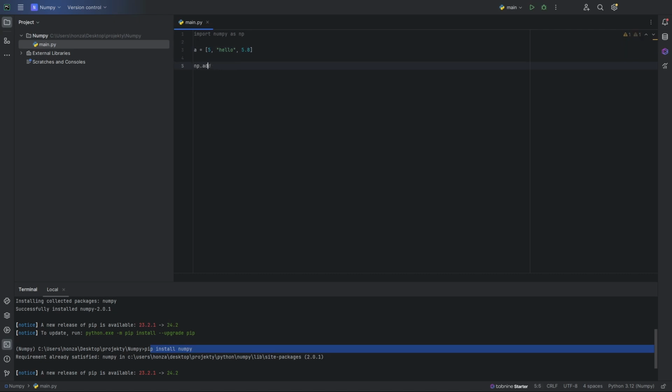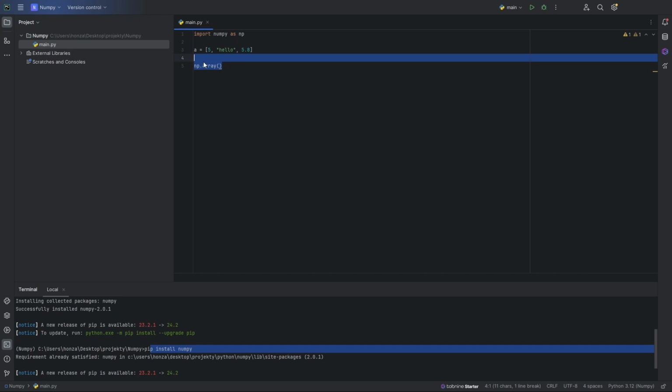np.array. Sometimes, in different situations, when you need to do some operations on your array, it's more suitable to use a NumPy array. Also, there are more differences. NumPy arrays are faster than a classic Python list.